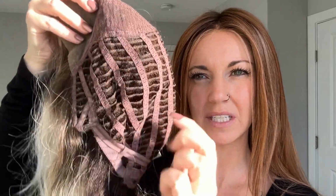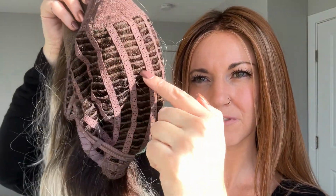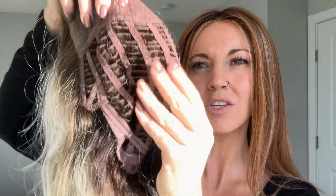Okay, let's talk about when you're going to see Permatease on a wig, because you're going to see it in several different situations. One of the biggest reasons you might find Permatease on a wig is if you have a wig that has an open wefted cap. An open wefted cap means that all the hair is sewn on into rows. This right here is open wefted. So you can see the rows of fibers here. You can stick your fingers through it. This is an open wefted cap and it's made by a machine.